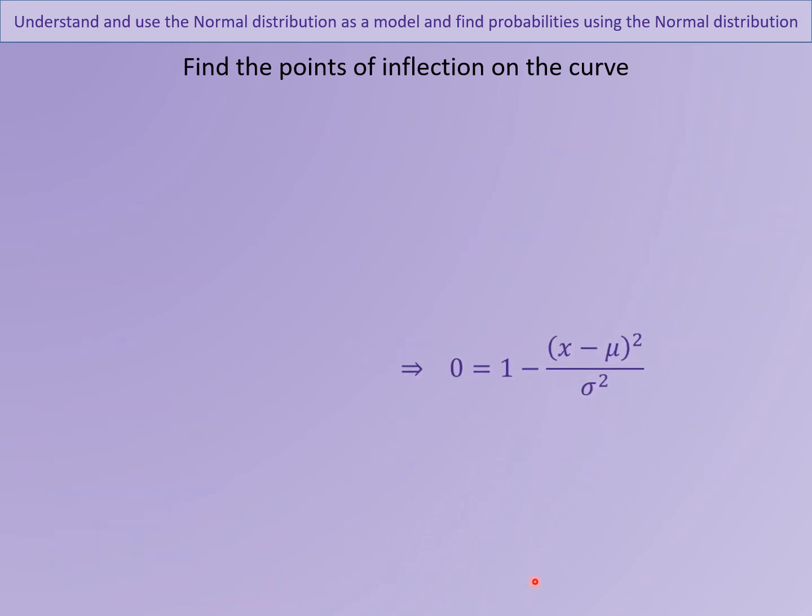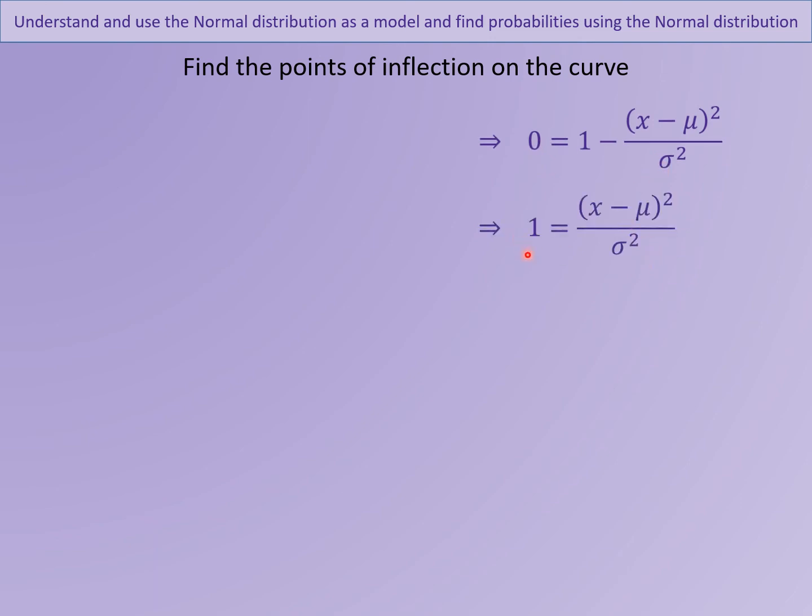What can I do now? Maybe bring this across there, times by sigma squared. So I put the 1 over, or taking that over really. Brought over the sigma, squared both tops and bottoms, which is where the plus and minus comes from. And then, just a little bit of arranging, took them over, and then I've got x is the mean plus or minus sigma. So all that really quite difficult calculus has boiled down to this one fact just here.